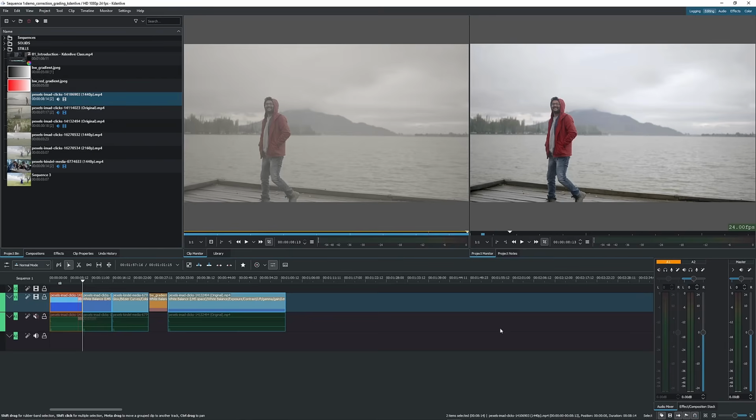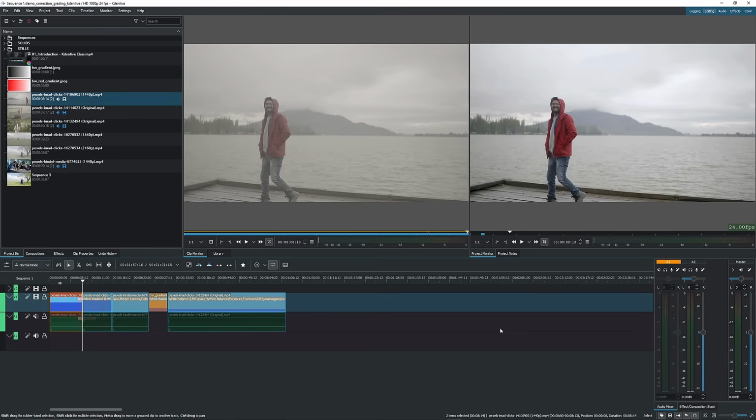For this class, we'll be working with Rec 709, but most of the Rec 709 that I've linked down in the project section is unprocessed, meaning it still has that dull looking desaturated look, and this gives us a bit more dynamic range, although it is still Rec 709, so we can't push it too far. We can't saturate it too much or recover too much from the white areas, or even recover information from the darker areas. So Rec 709 compressed, log not compressed.